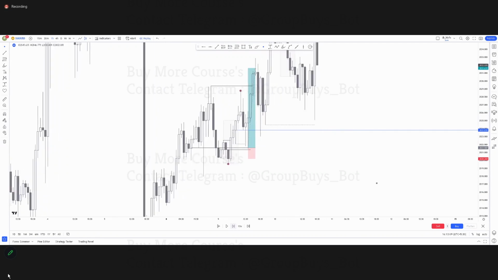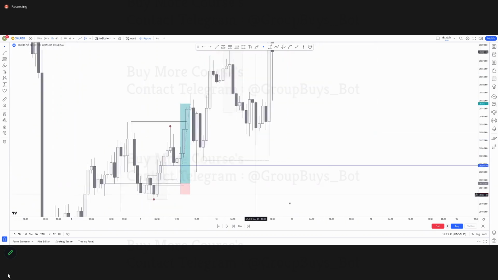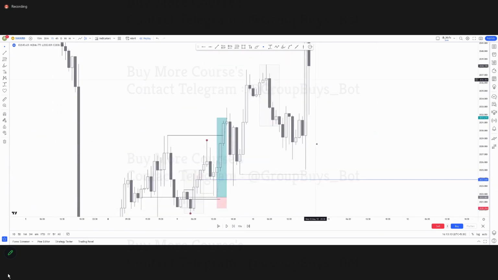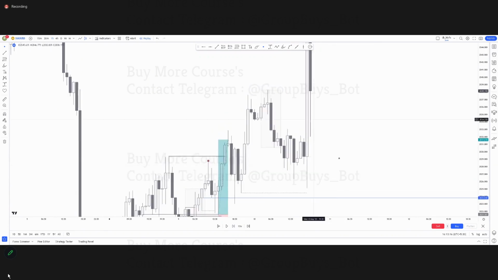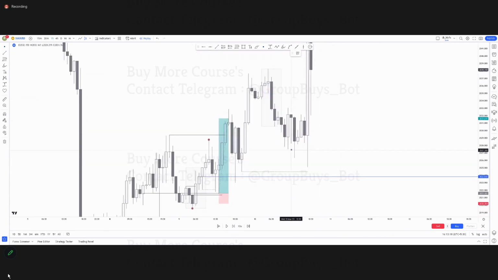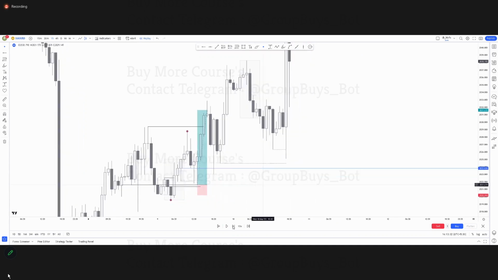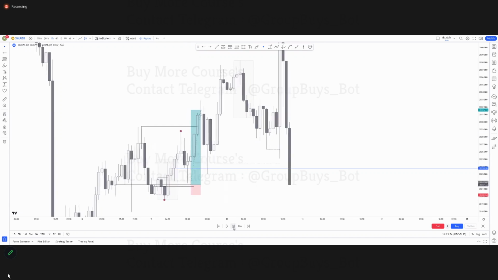So price here, what happened was, price went up like that. Why did price go up here? Here we have liquidity created, and we have a decision point here. This decision point has broken, price tapped and it flies. But I was waiting for this decision point to get tapped. So now let's wait for the price.